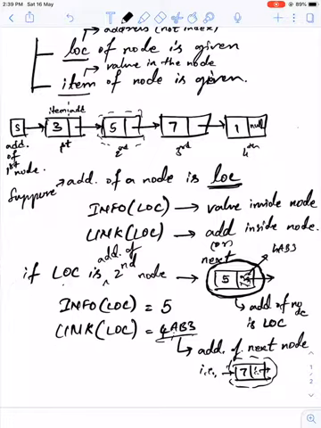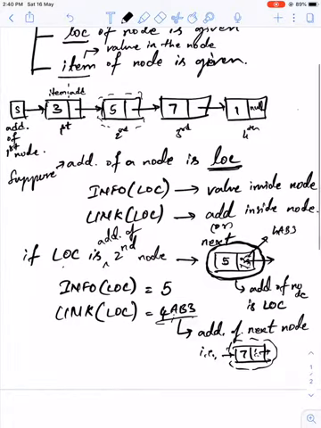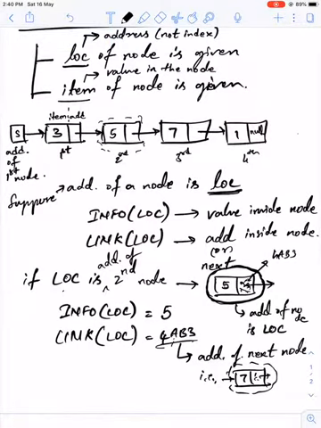Info of location is the information inside the node, which is 5. Link of location is the address inside the node, which is the address of the next node, which has 7. So these are some basics about a linked list, how to access elements and everything. This is very important, because if you understand this, then you will be able to write algorithms.